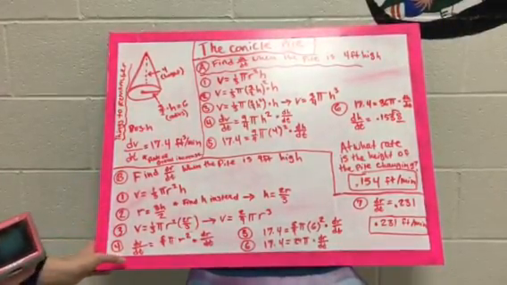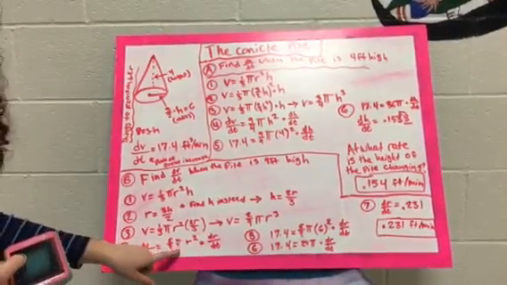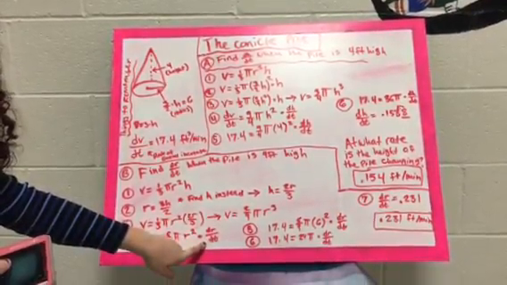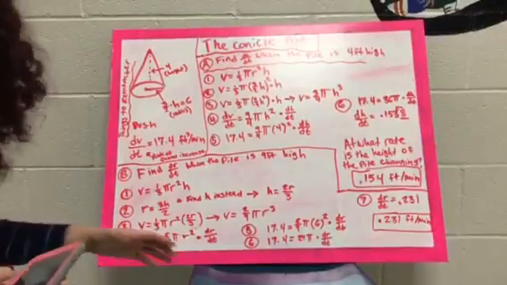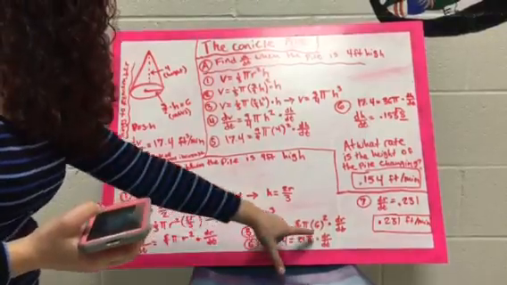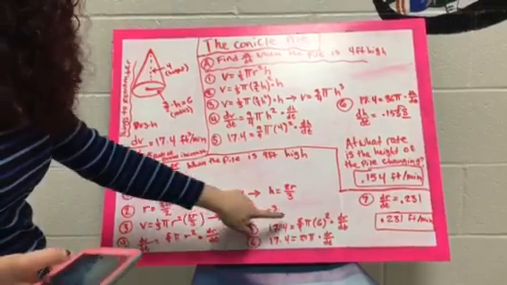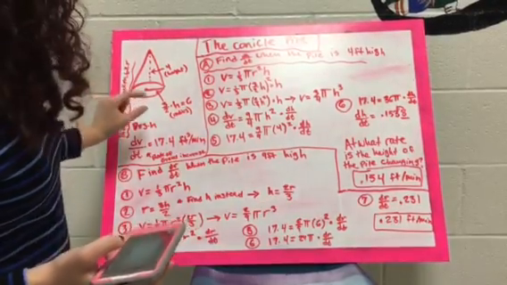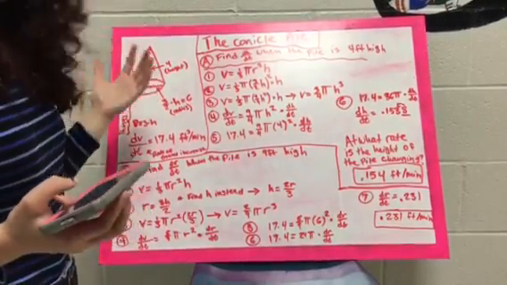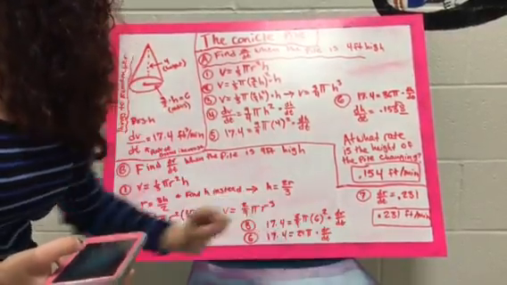Then next you're going to take the derivative. So you have dV over dt equals 6/9 pi times r squared times dr over dt. You plug in the values after the derivative because they were not constant and are changing. So you plug in 17.4, as we recall from here, and your radius, which is 6, because if the diameter is 3 times the height, the radius is 3/2 the height, and if your height is 4 that would be 6. So you plug in a 6 there times dr over dt.